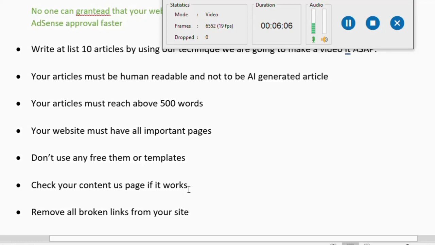When I checked my contact us page, it wasn't working. So I amended the problem. Then I checked my contact us page, it was working. Then I applied and AdSense approved my site. So the most important trick is this one, brothers. You should check if your contact us page is working. If it is not working, the problem is coming from the contact us page, right?